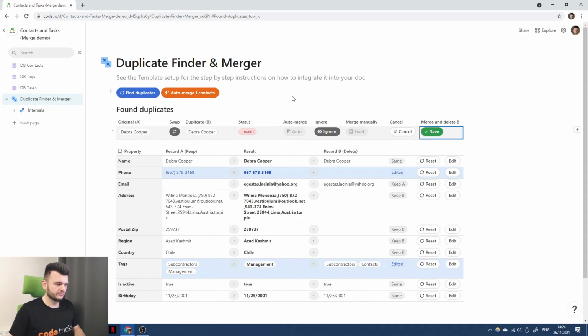And of course you can press Ctrl Z or Command Z to undo the merging, undo anything that you've done.